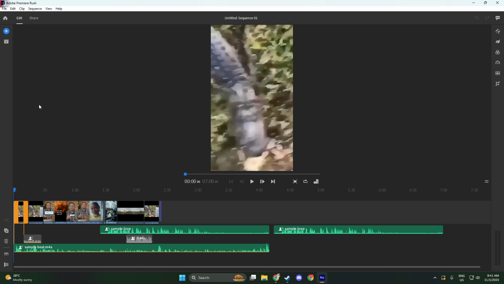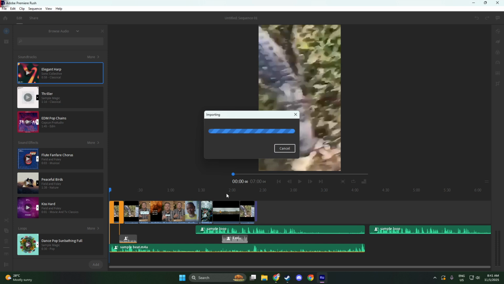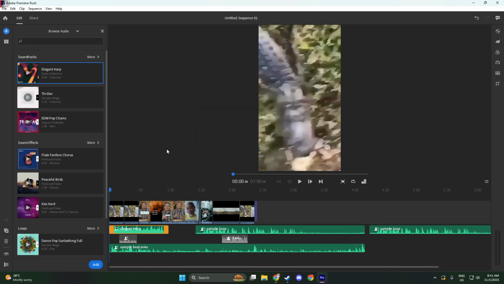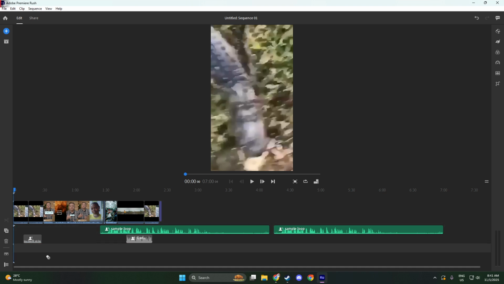To start, let's set the scene right within Premiere Rush. Open your project and make sure you have at least two distinct audio layers or tracks in your timeline. The first track should be dedicated to your voice or dialogue. This is the track where all your spoken content is. Next, you'll want another track specifically for your background music. This separation is crucial because, without it, the auto-ducking feature won't be able to distinguish between the two audio sources.